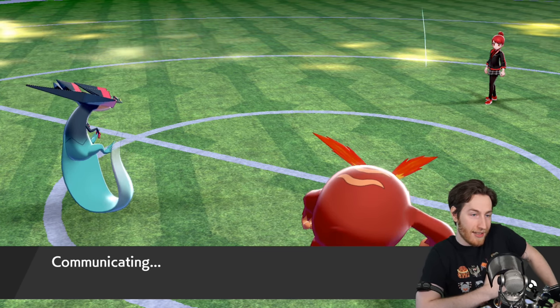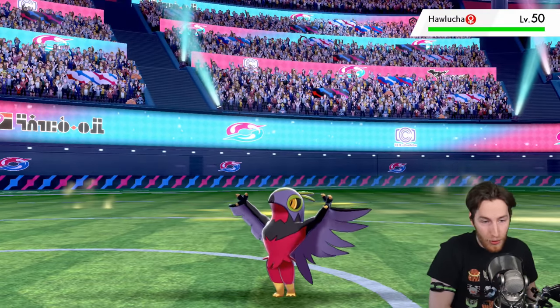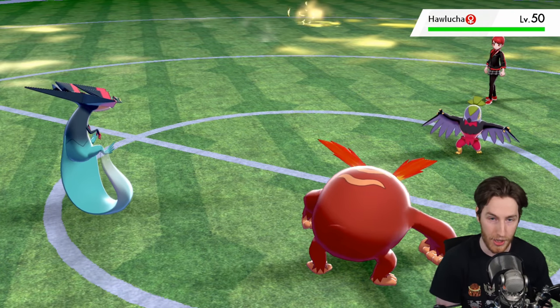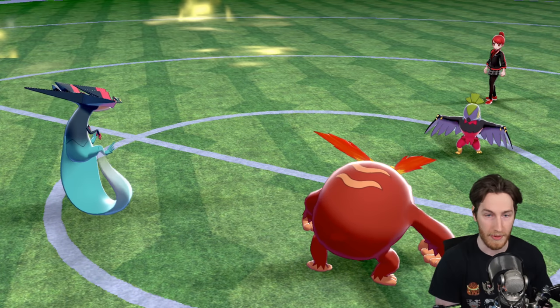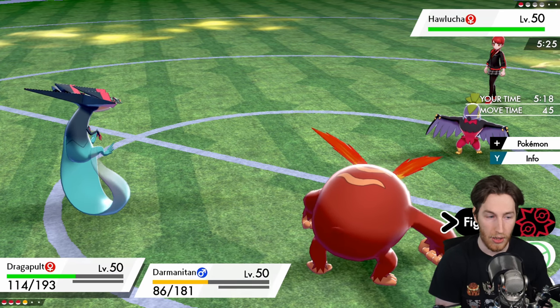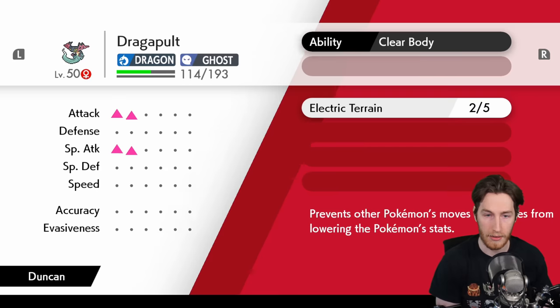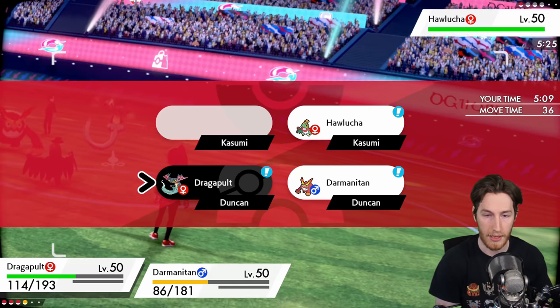Okay, it's fine. It's fine. I think we might have 4-0'd him. Hawlucha? Hawlucha. We can click Fly on Hawlucha. Electric Seed, he's going to be faster than us. We are losing him on this turn. He can't kill Dragapult here. How many speed boosts does Dragapult have? None? None. But he does have two attack boosts.